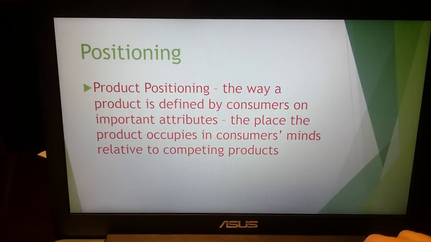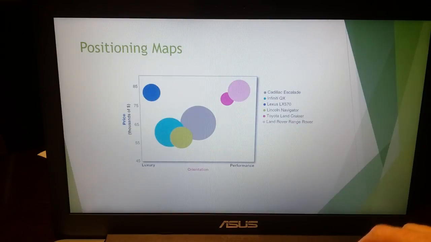So if that's just a bunch of mumbo jumbo words on the page, which is understandable, maybe this will help. It's a positioning map. This is straight from the book, and essentially they've taken the SUV market, right? Everyone's familiar with sport utility vehicles, and compared them, looking at price on one side, and on the other side, two features that the car might have. Is it a luxury car, or is it more of a performance car? I just want you to take note here about the cost on the side. It starts at $45,000 and goes up to $85,000. So it's really high end. These are high end sport utility vehicles.